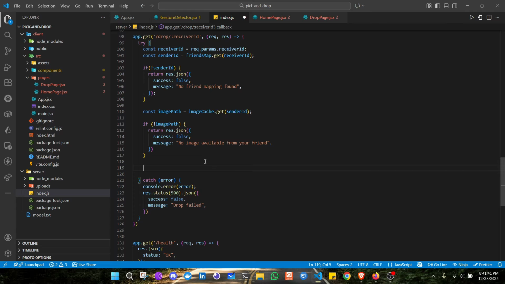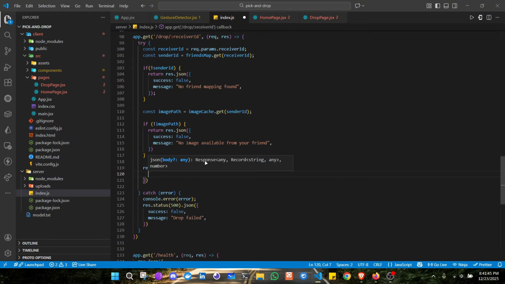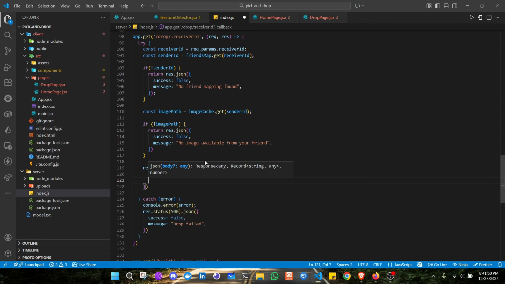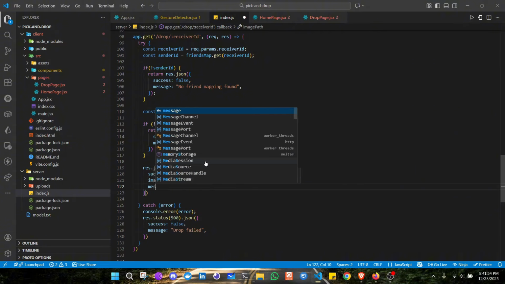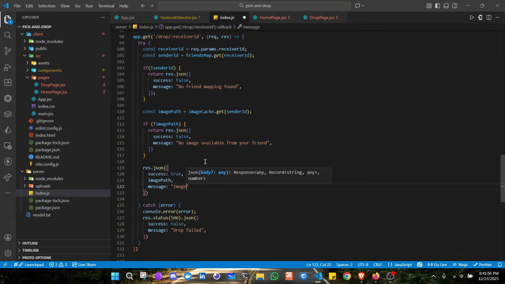Now if the image path is present, then we'll simply response.json success true, then we'll send the image path and a message that image received.